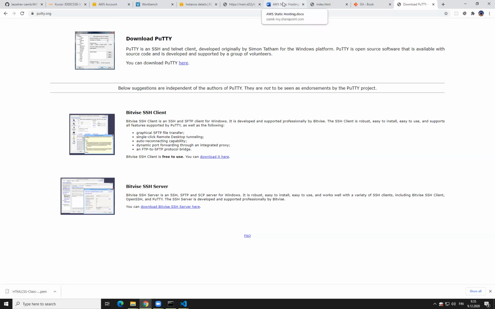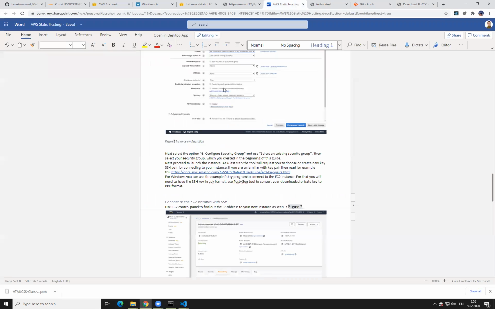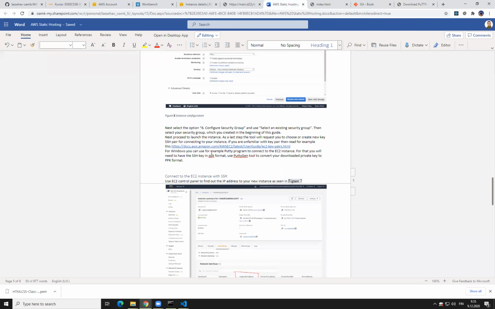There are instructions on how to do so here in the document. So if you don't already have PuTTY or equivalent, I recommend you download it. Okay, so we are now here. Here is the key pair section in this documentation, and here is a link where the key pair concept is explained in more detail.